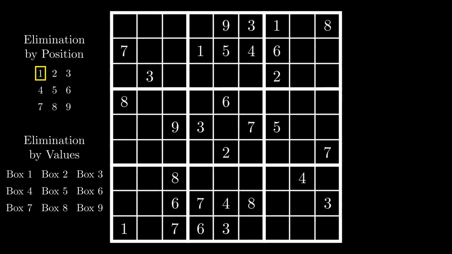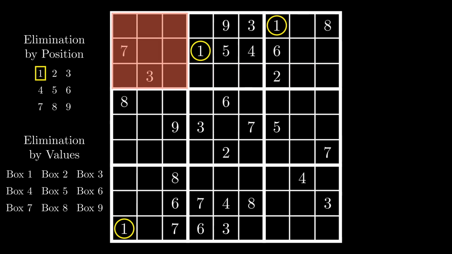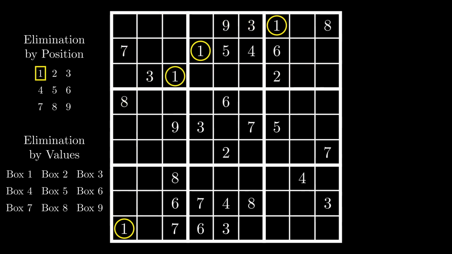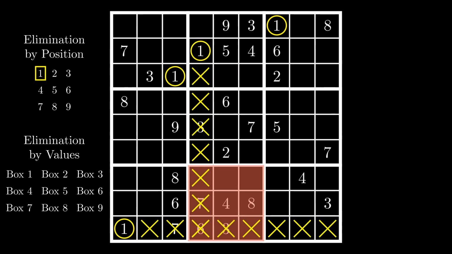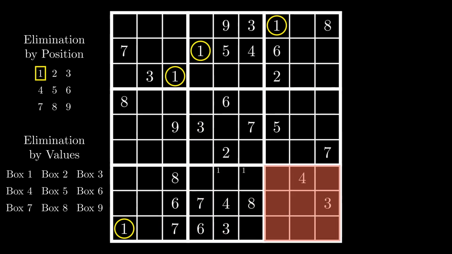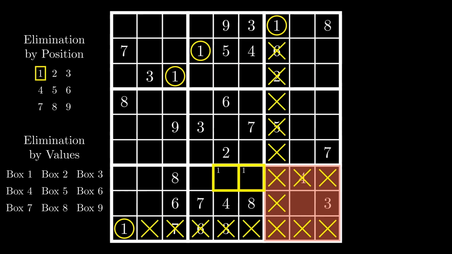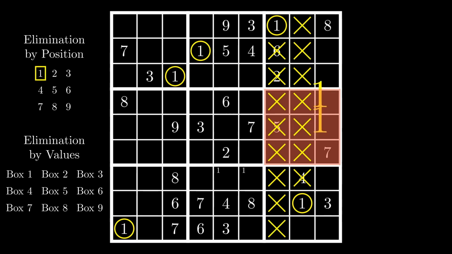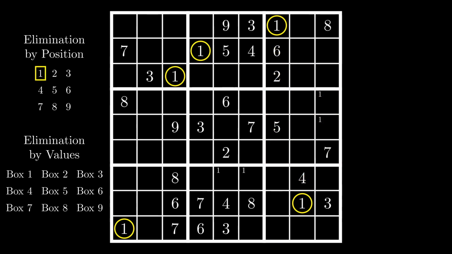We'll start by looking at the ones. To help visualize things, we'll circle them. In box 1, we see that 1 is forced in the bottom right corner. And in box 8, we can reduce the 1s to just 2 positions in row 7, so we use corner marks. These 2 corner marks line up to eliminate 1 from row 7 in box 9, and that gives us another digit. And this gives us a couple corner marks in box 6, and that's all we can do with this digit for now.